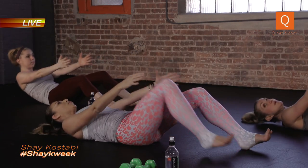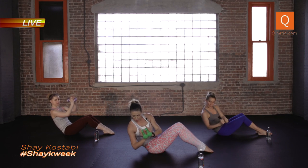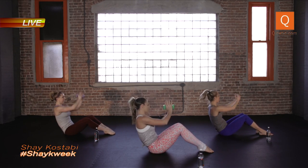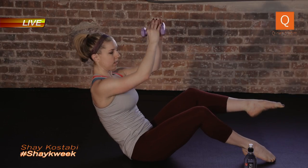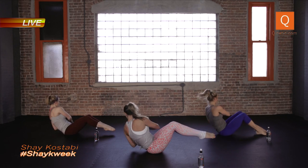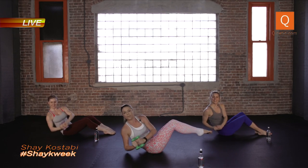Pull your knees into your chest and rock up. Grab your weight if you have weights — you can also do this without. Weights at the chest pointing forward, rock off your sitz bones, turn your body to one side, take it up and over — and twist and twist. Here we go, up twist, up twist. I think this is easier if your feet are up, but try it if you want. You can always do one foot. Four, three — tighter, smaller, side to side, make sure you've rocked off your sitz bones. I went to CrossFit the other day and they made me do like 900 reps of this, so no crying, don't complain.